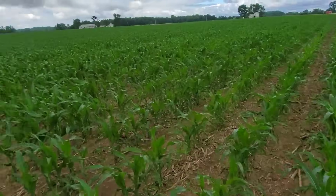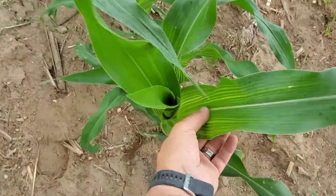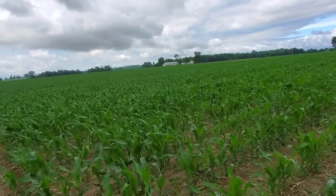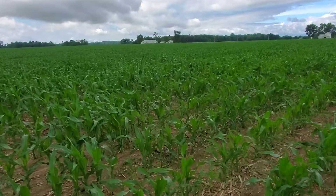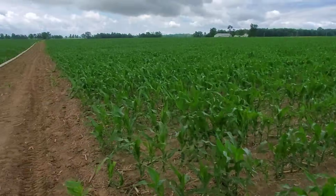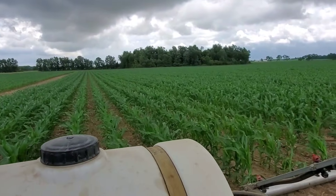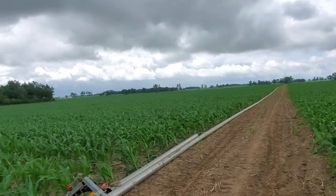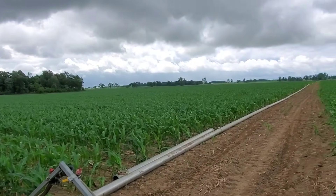One thing I did notice on this end of the field where we're kind of up on the sand ridge - I'm still seeing a lot of that sulfur deficiency, just striping in the leaves. I wasn't going to put any fertilizer in on this pass because the corn's still small and doesn't need the nitrogen right now, there's plenty on there. But it would appear we need some sulfur, so I am going to put some ATS in at least on half of this field. We'll see how much we actually have to irrigate because we'll get started today - it's not raining much now - but if we get rain before we finish, that's a good thing.